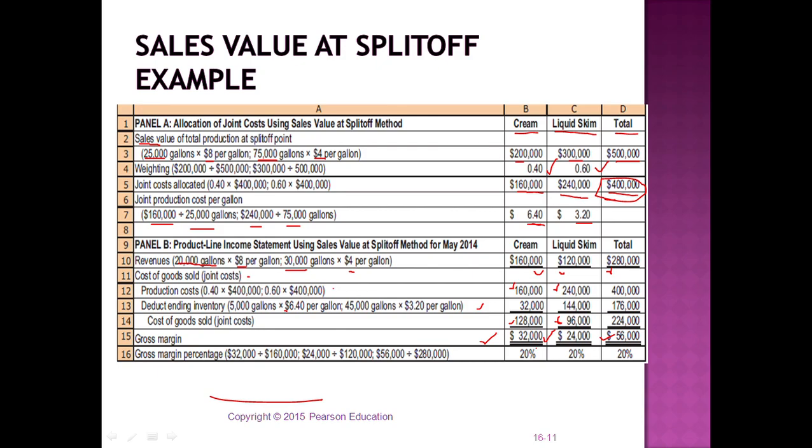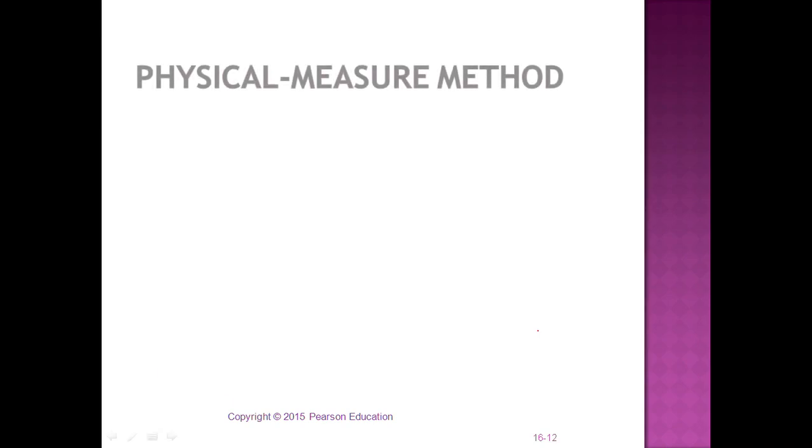Now what happens, because you have taken the joint production process based on the sales value at split off, and there's only one cost actually, you can calculate the gross margin, which will be the same for all the products as well as the total. Okay, nothing special about this. This is only because you have only one type of cost. Okay, so no specific observation required here. Fine, so let's go on to the second method.